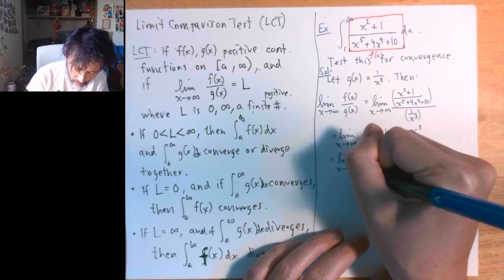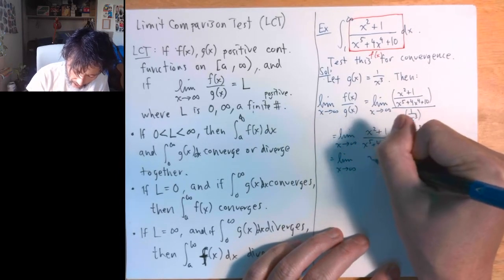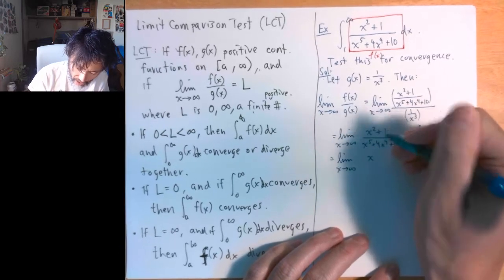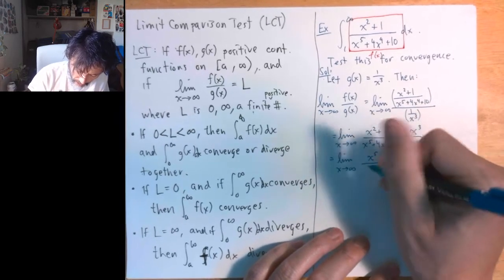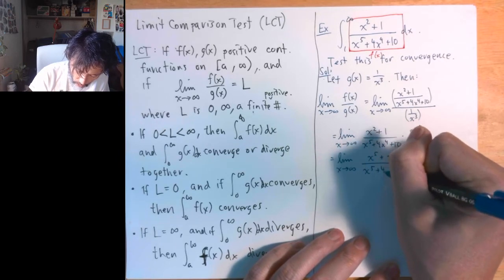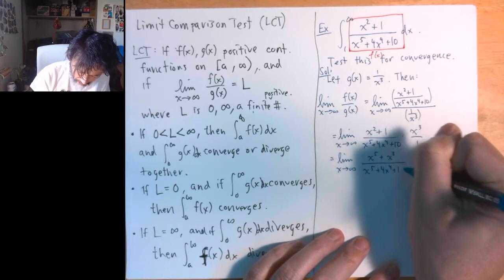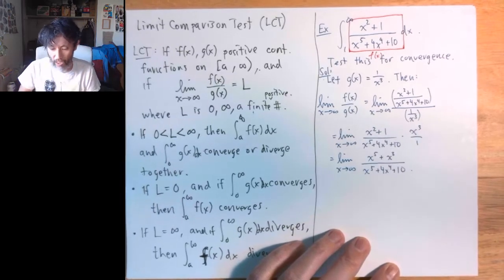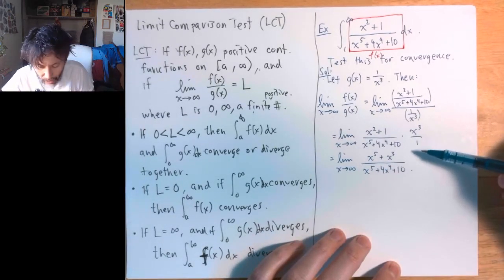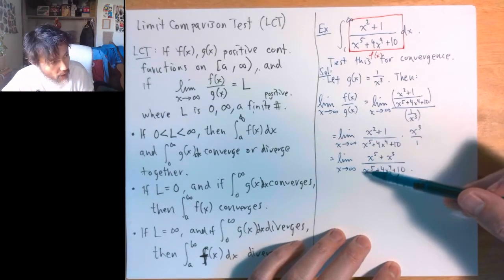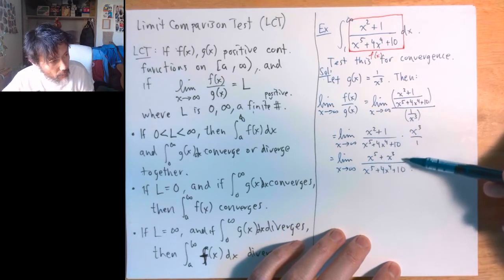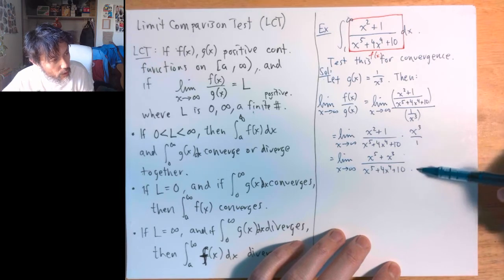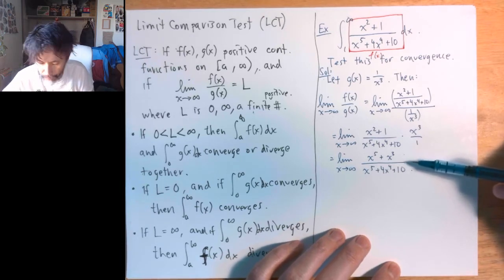We get the limit as x goes to infinity of, so I'm going to distribute this x cubed into here. So I get x to the 5th plus x cubed divided by x to the 5th plus 4x to the 4th plus 10. And if you're observant, maybe what you see is now we have a situation where the leading term, that is to say the highest degree term in the polynomial of the numerator and the polynomial of the denominator, are in fact exactly the same. Okay?